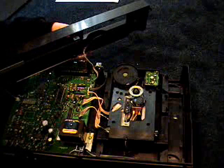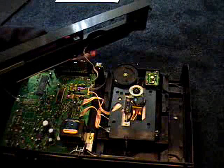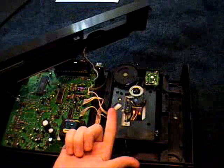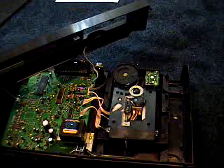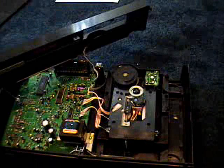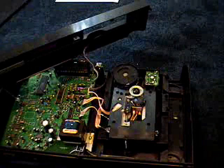I've got it powered on now, so when I hit open-close, you can see that it spins, and then it gets to this point where it's trying to lift the laser up. When the drawer's coming in, it lifts the laser up to come in contact with the CD, but the whole laser mechanism is not coming up when I do that. It just starts to try to come up but it can't make it, and so then the drawer goes back the other way. I'm going to try to figure out why it's getting stuck there — maybe just adding some grease will help.